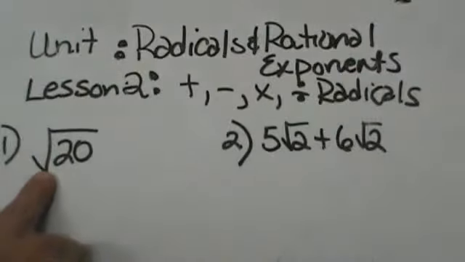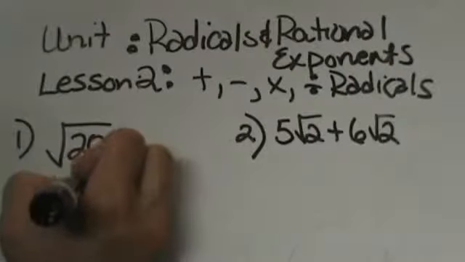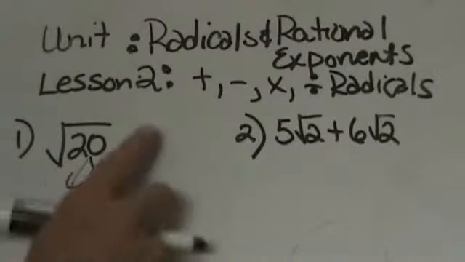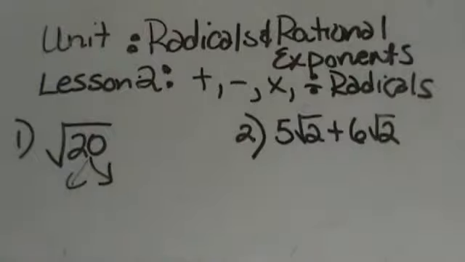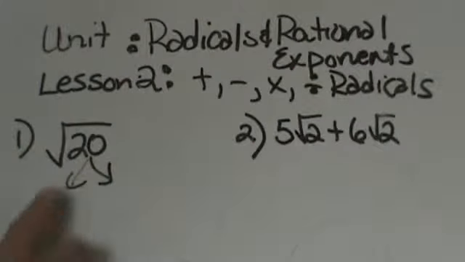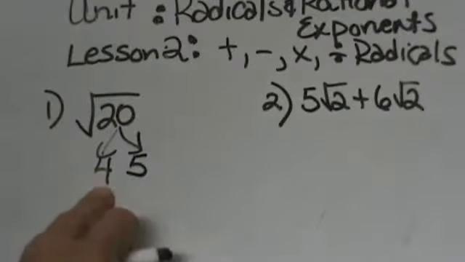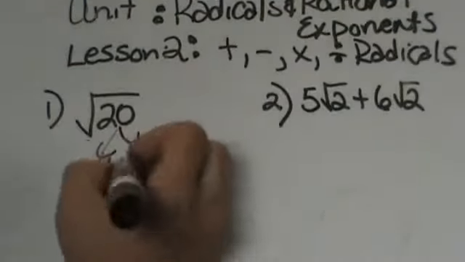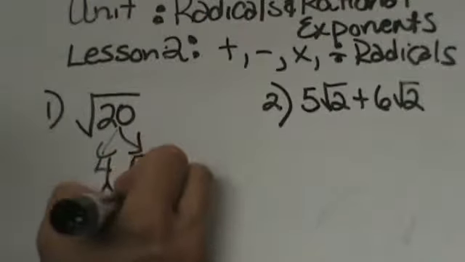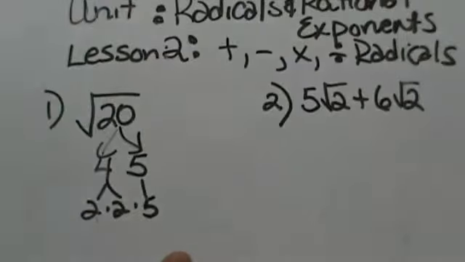What if you're given the square root of 20? Well, you can evaluate that on your calculator, or, a lot of the times on standardized tests, you need to know what that value is to recognize it in an answer. So we need to be able to break that down. We know that we're looking for perfect squares that are factors of 20. So I'm going to start factoring 20 into a factor tree. I take 4 times 5, and then 2 times 2 times 2. So you want to get down to these prime factors, okay?